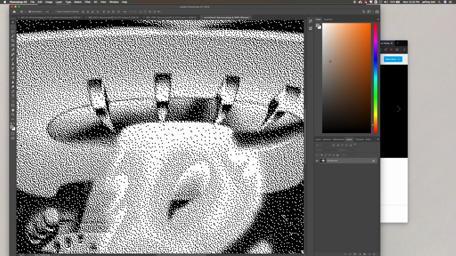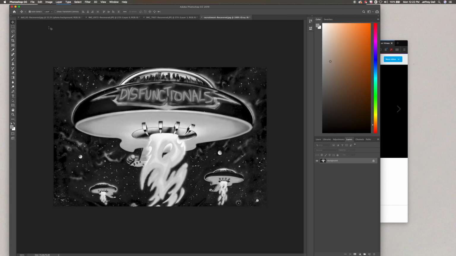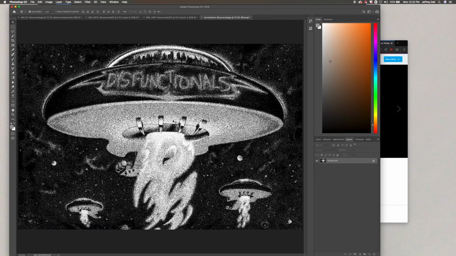Now it's not a true random, nor is it the best translation of value. So you're welcome to use this, but know that it's got its own limitations in terms of translation of value and also detail. So maybe the detail is not quite as good in here. But just to give you an idea, so let me Command Z, if I went in and chose Diffusion Dither, but I left this at 600, or if I put it up to 600, I might think, oh, that looks pretty good. I like the way that looks.